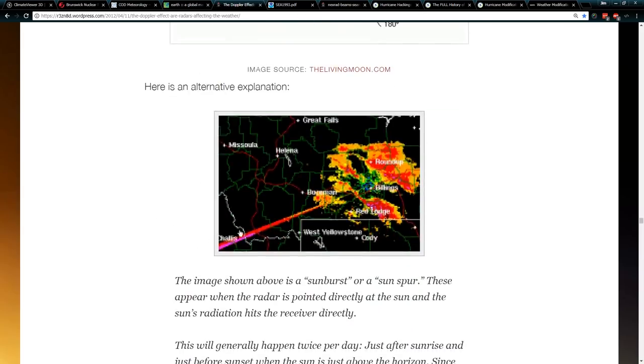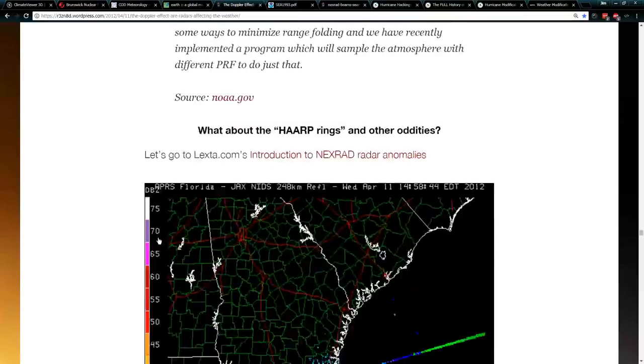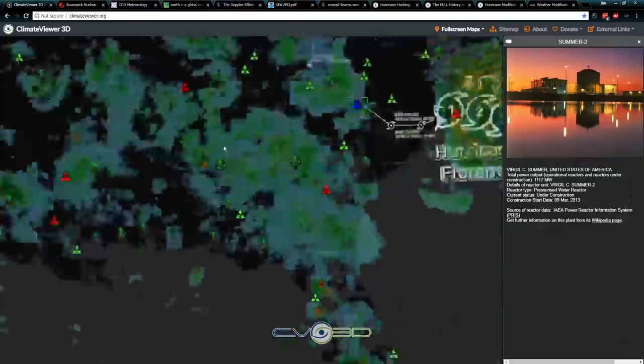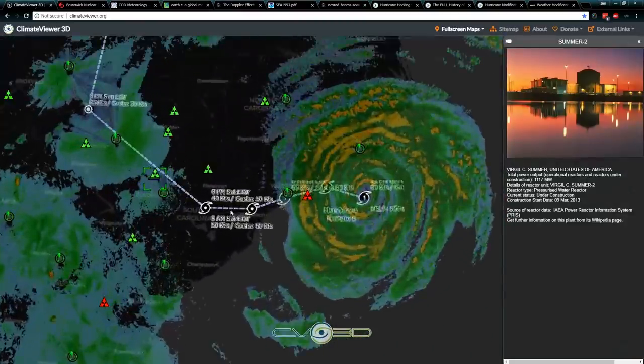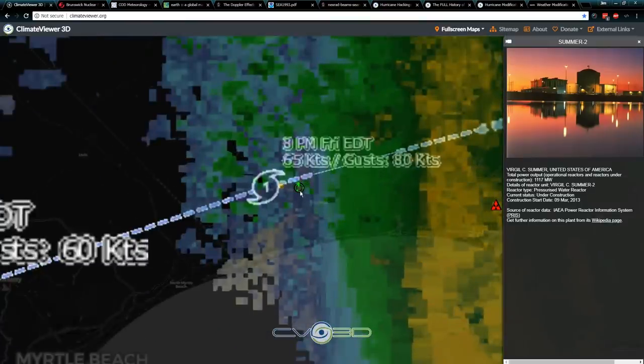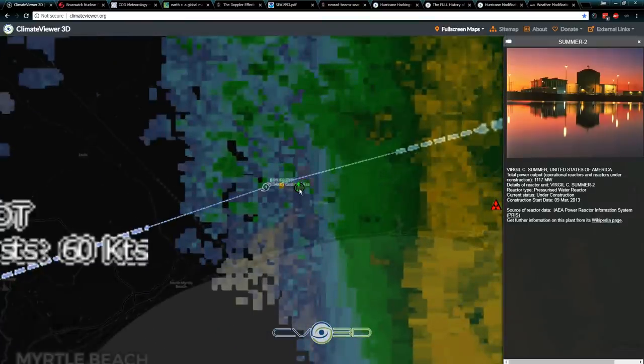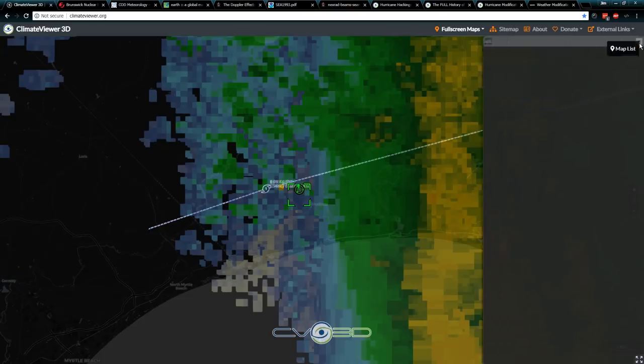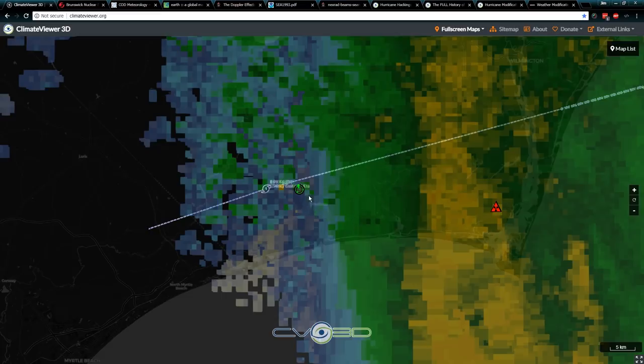This is what a pencil beam looks like — searchlight mode, as you can see. They call them sunbursts sometimes. Out of Florida, multiple straight beams coming out of these NEXRAD radars. I find it a little coincidental that this seems to be going directly over this one right here. This station in particular, LTX — we were talking about it during Frankenstorm, Hurricane Sandy. It was in unknown mode for quite a while, with large bursts of bright colors coming off the level three data from the NEXRAD.